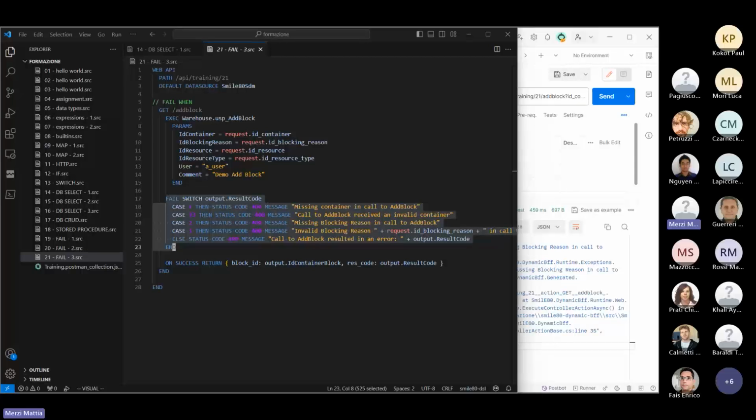Having knowledge of the Smile 80 architecture, nothing more than what I have already said until now, so I don't think so. Web programming languages, no, I don't think so.